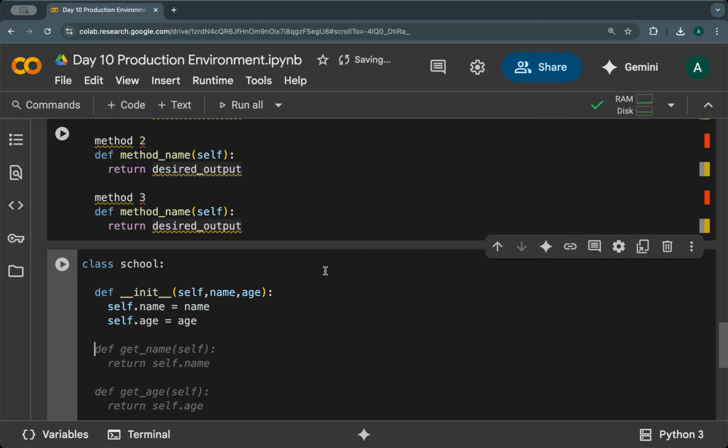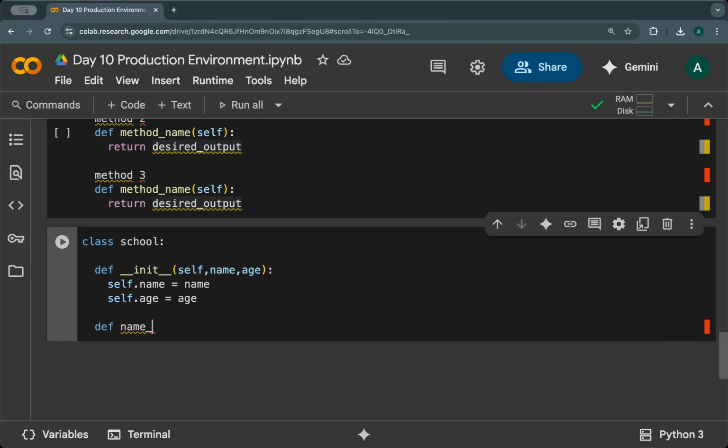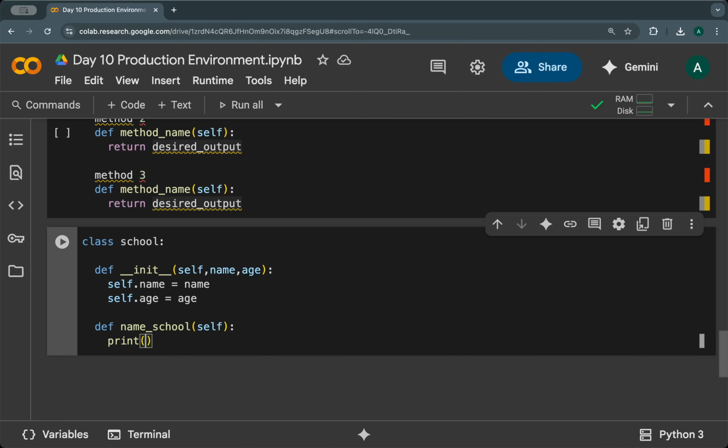Then I'm creating my first method, name school, and I'm passing self because I want self.name.